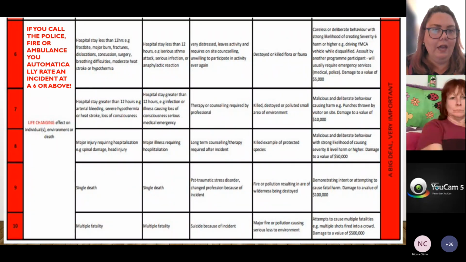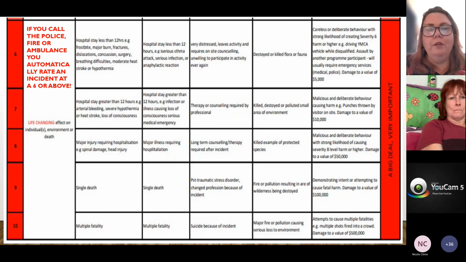So that's the severity scale. Really important that you get familiar with it, that you have a look through and see where you would rate an incident. So oftentimes when we get incidents coming through, we have what would be quite a minor incident, but it's been rated a 6 or 7. And we also get the opposite, where it might be quite a major incident, but somebody has rated it at a level 2 or 3. So it's really important that we are getting those severities correct.